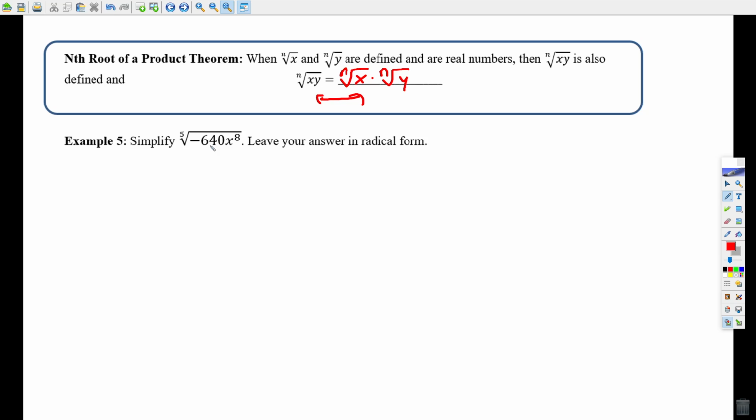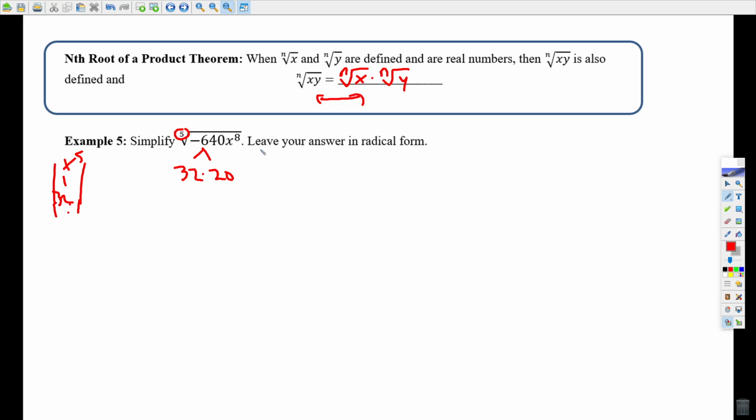So we're going to simplify the 5th root of negative 640 x to the 8th. If you remember, we used to try to find the number on the table, looking down the 5th column: 1, 32, and so on. So what you're going to do is figure out what goes into 640. Don't worry about the negative sign. It's the same thing we've been doing before. I believe it is going to be 32. So I'm going to break this into 32 times 20. Yeah, I think so. I just divided that one real quick by 32.